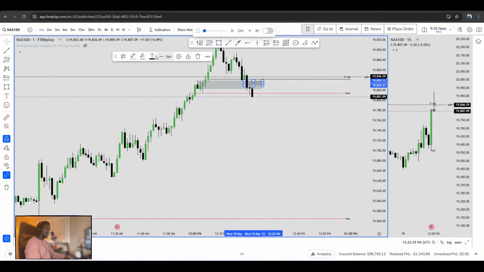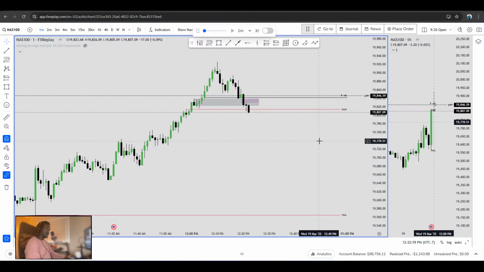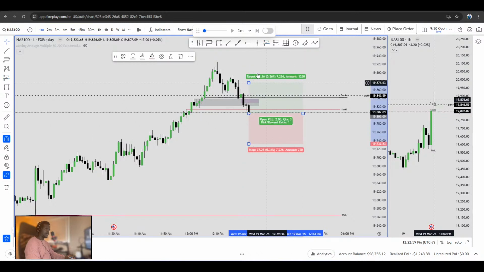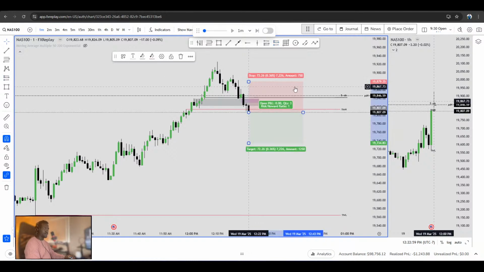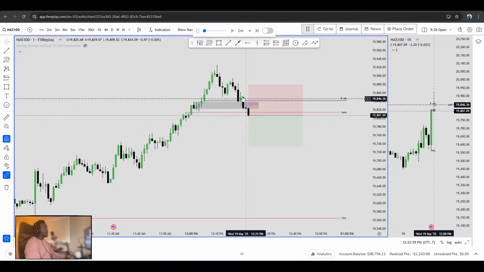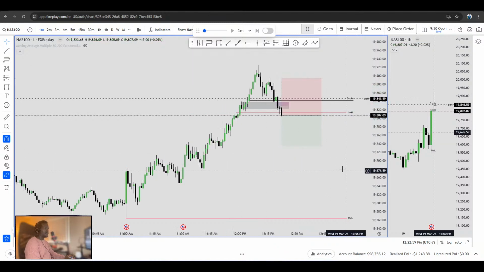So I'm gonna take 3 entries. I'm just going to divide 3% into 3 times. So right now I'm gonna do 0.5% risk, just where we are. I'm not gonna wait for price to come back, just in case it doesn't come back. So this is just me taking care of it. Now, do I think we're gonna come up and take this high? I don't think so. I do not think so.